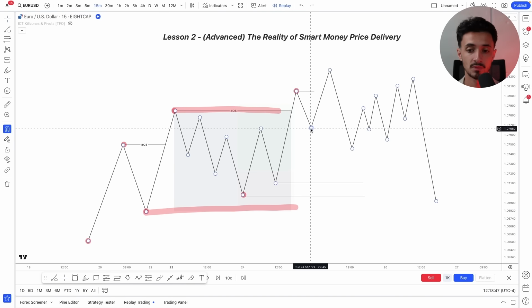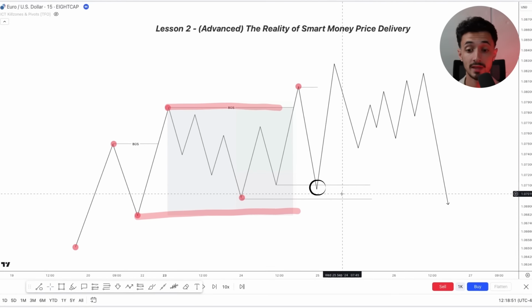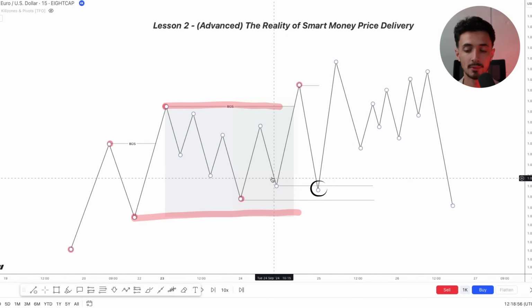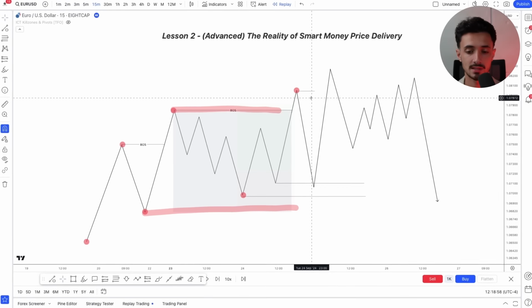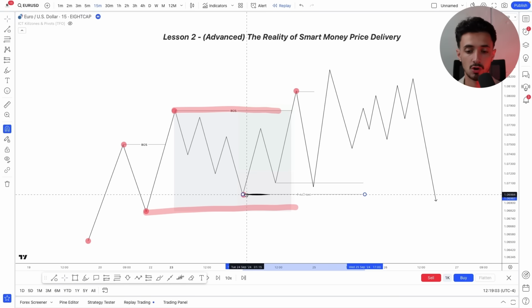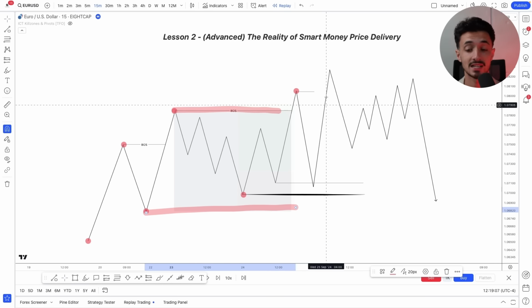Price puts in a high, and then you get price that comes like this, and it breaks this internal low, not the external swing point, the internal low. And then what do people try to do? People then try to short the market, not realizing that it's fine that price has manipulated this low. The real structural strong low is in here. As long as this stays respected, we're still bullish, still expecting higher prices.